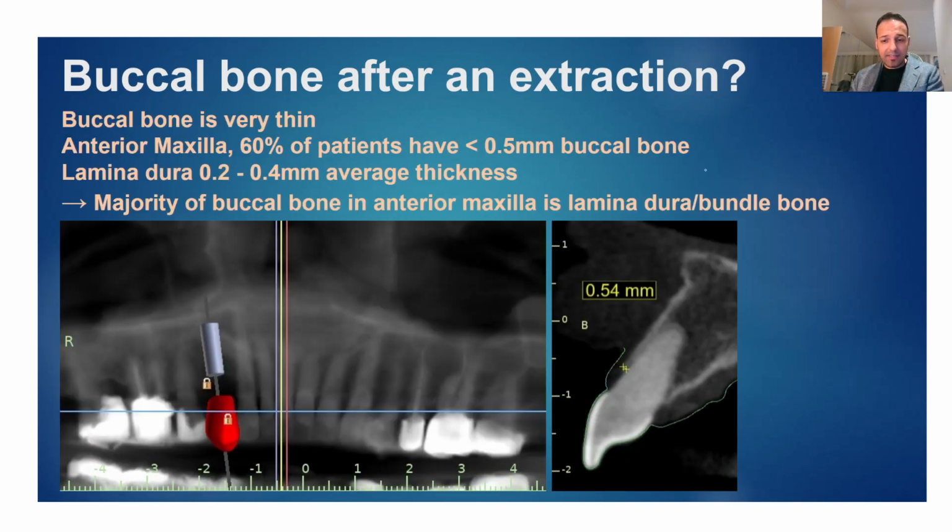Sorry, we'll just recap there that basically my point was that when you take out a tooth, you lose the bundle bone. Now that means that if you were to extract this upper central, then if 0.2 to 0.4 millimeters is the lamina dura, you're only going to be left with potentially 0.1 millimeters of buccal bone. And you can imagine how friable that is. So when we take a tooth out, that buccal bone is going to completely collapse, and it's unpredictable if it's going to form there, there, or here. And so what can we do to preserve that bone?